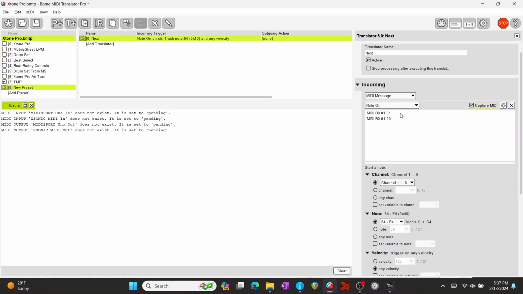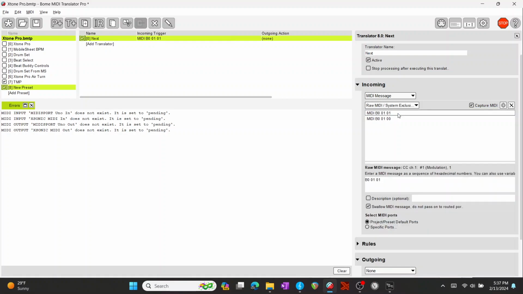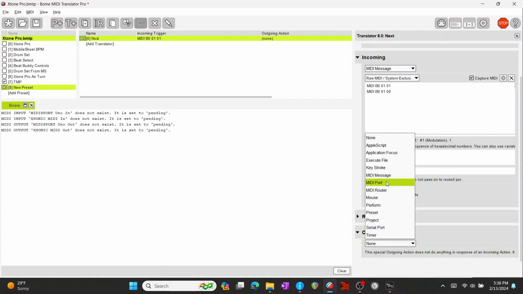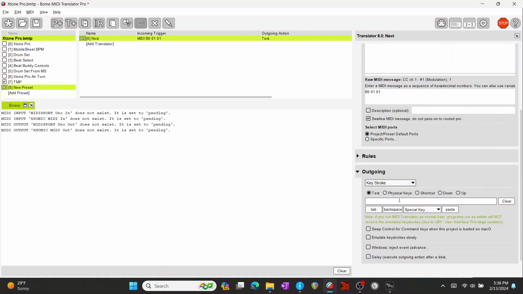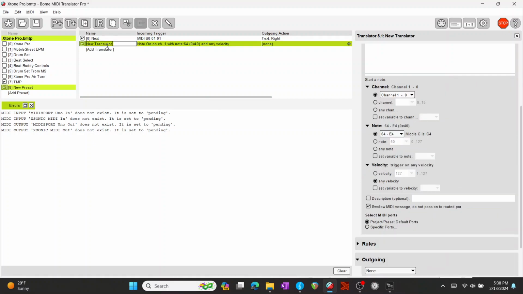And like I discussed in the previous video, you actually send two commands. You send one when you press it, and you send one when you release it. We'll get to the release on the volume, but for this one, all we need is the one when we press it. So I selected that one. My outgoing action is going to be a keystroke. And you just put your cursor in the box, press the right arrow on your keyboard, and boom, there's your right arrow. So now I've got my next footswitch sending a right arrow key for MobileSheets to turn the page.